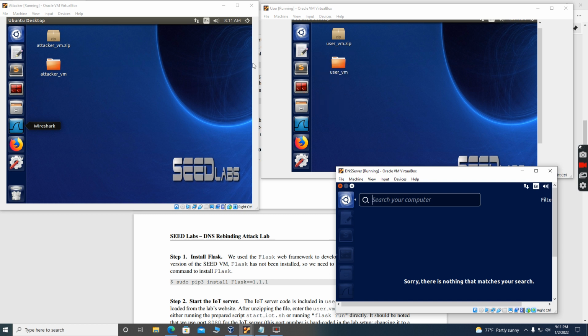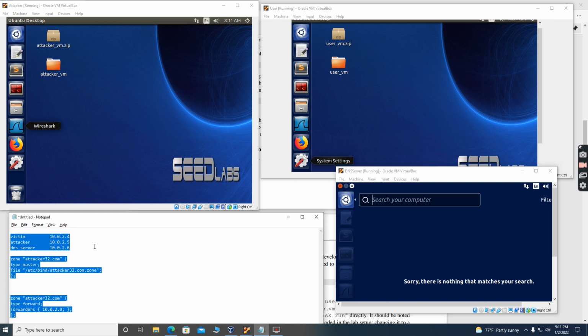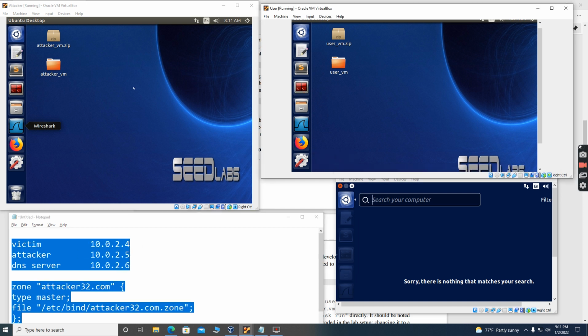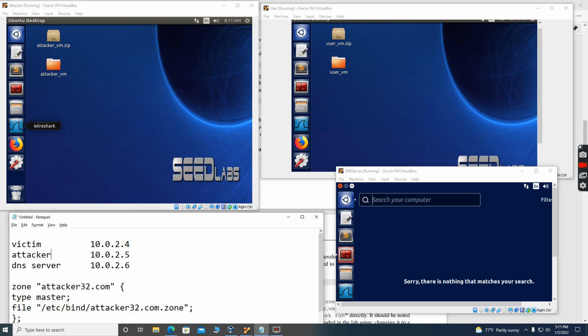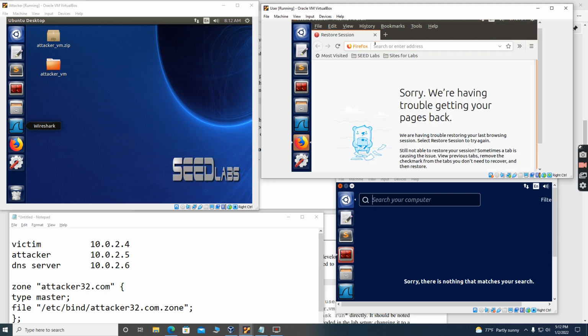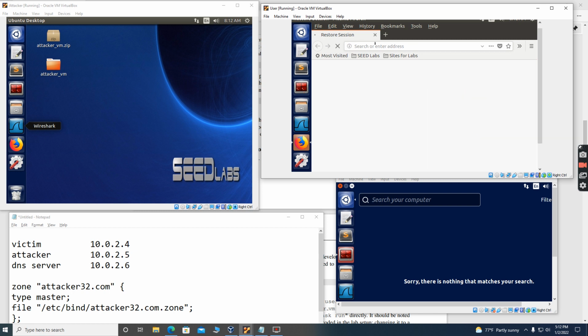What's supposed to change? The attacker will change, right? So this is the goal. For that, the first step is we will record the IP address of the victim, attacker, and DNS server. Everything is there. So first of all, we need to go to Firefox as a first step to change the DNS cache expiration time. For that, we are going to about:config.